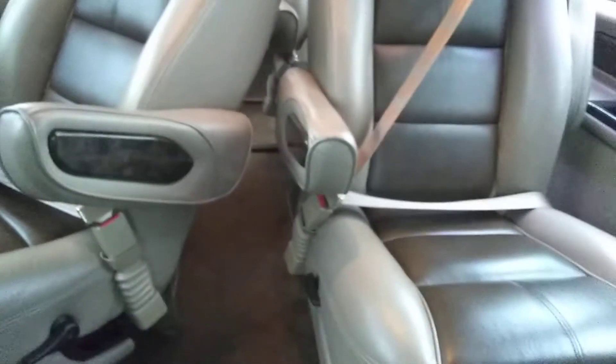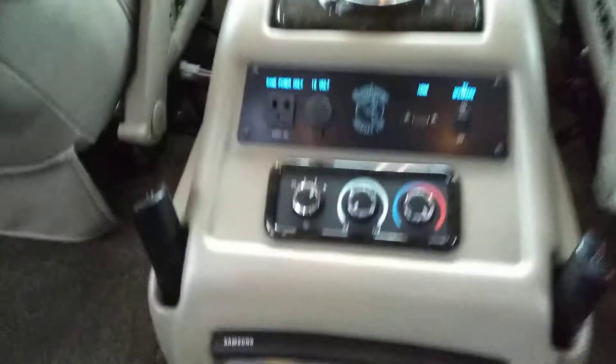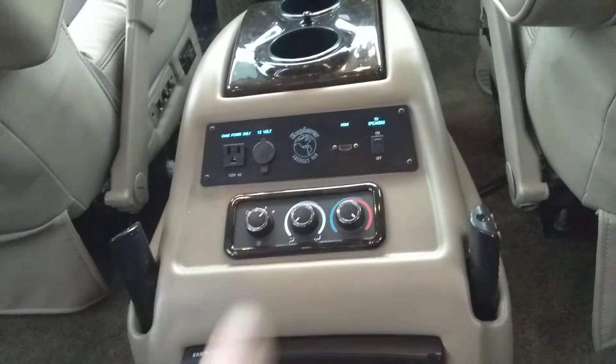The first four captain's chairs both swivel and quick release — they swivel 360 degrees and you can take out any of these four captain's chairs. Carpet is stain-free; I do have what looks like a little mark right about there, but it looks like it's just discolored and doesn't appear to be stained at all. These seats look to be in great shape. You have lighted cup holders, storage for your headphones — four total in this van — center console with storage, a Blu-ray player, rear heat and air controls. All blinds are nice, stain-free, and still intact.